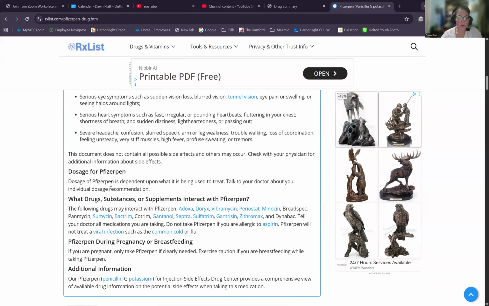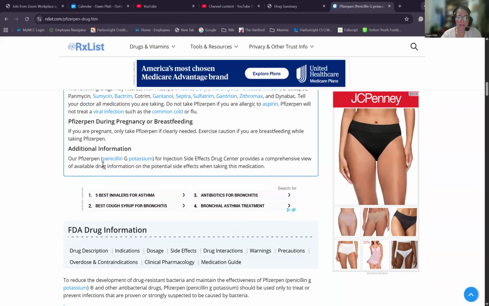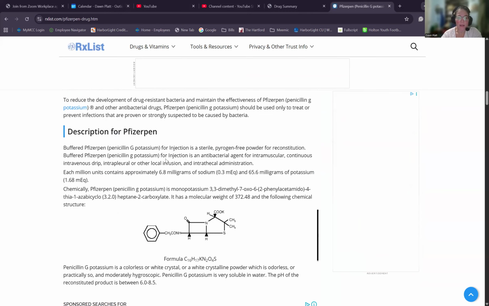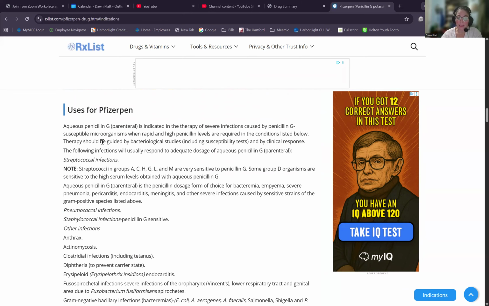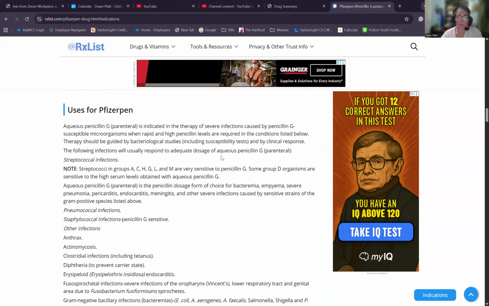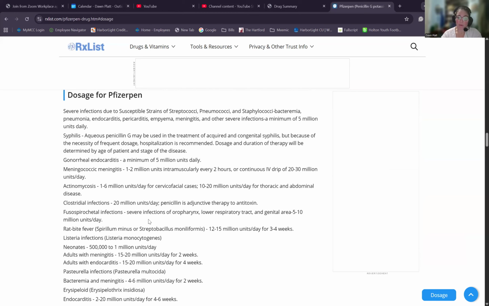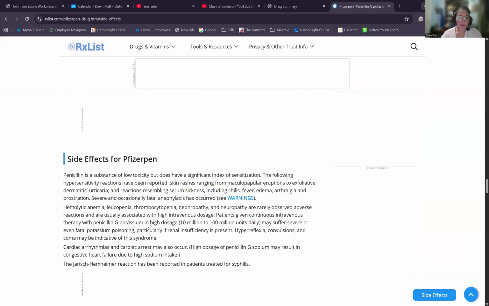Okay, you don't need to know the dosage. You don't need to know the drug interactions. There might be some additional information on here if you want to, but if you scroll down, here's a little description, which you don't need to. You can keep scrolling down. Uses, this right here, gives you a more in-depth look at what it's used for. There was just a little synopsis, a little summary up top, but you've got more down here, gives you lots of things. You don't have to worry about the dosages, but if you keep going down, here we go.